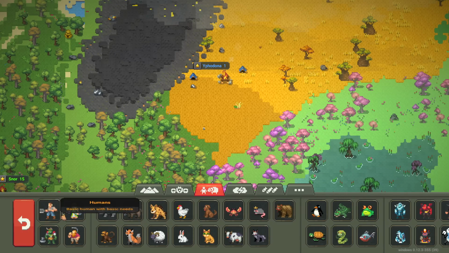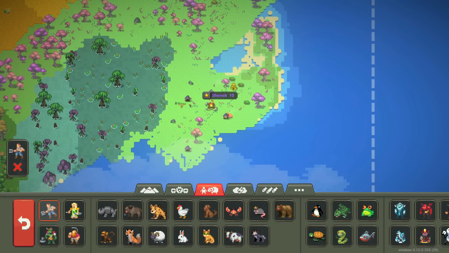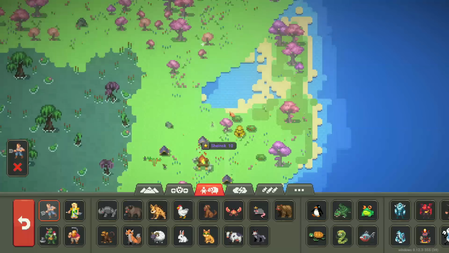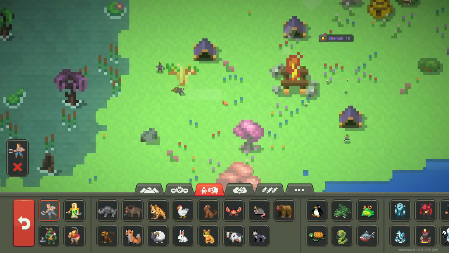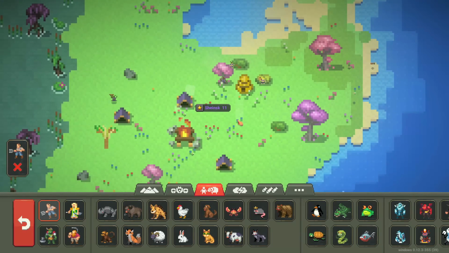I think this human over here could use another human. He looks kind of lonely. So let's give him another human. These guys have already grown up to a colony of 10. That's really kind of humanity's hallmark in this game, is that they grow very, very rapidly. Like, they have big population.